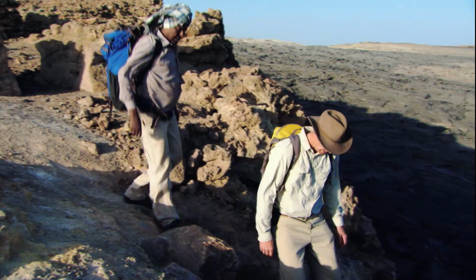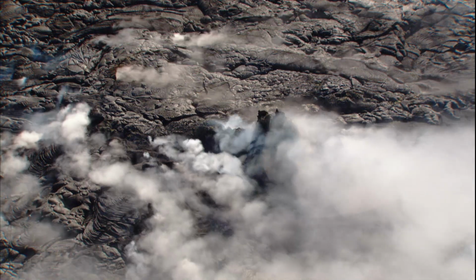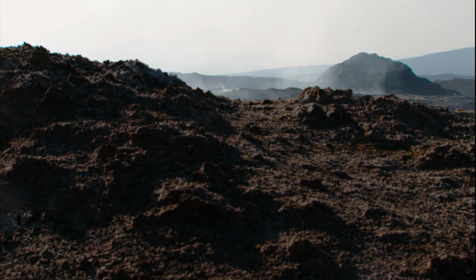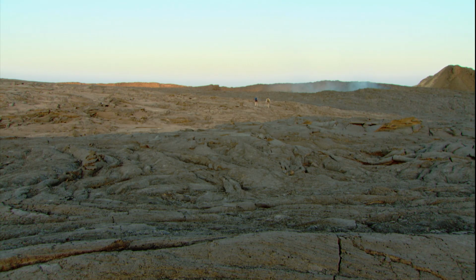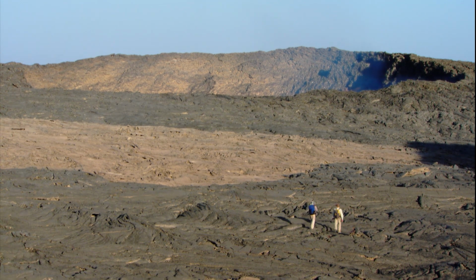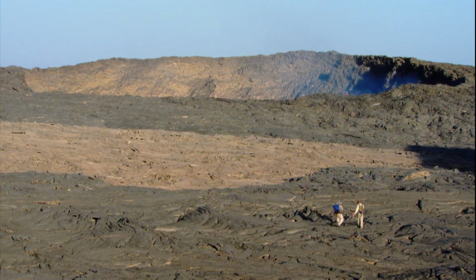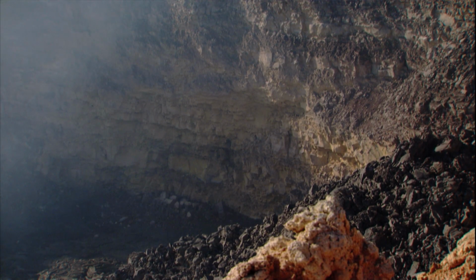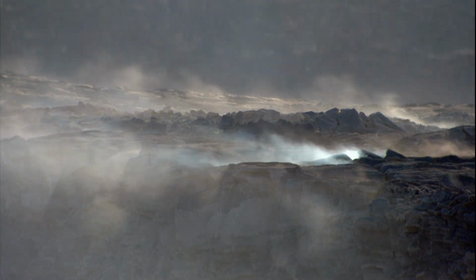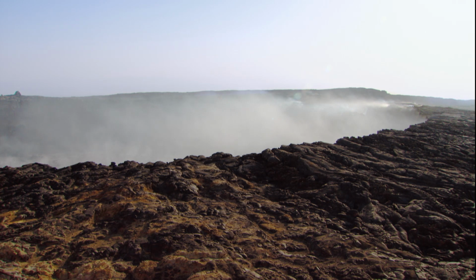He's traveling into the Afar Depression through Ethiopia's Rift Valley in the searing hot heat to descend inside Erta Ale, one of the planet's most active volcanoes. Well, it's like a lot of things that you desire. They're sometimes difficult to get to, and this is typical of this place. It's quite a long way on the road, and then we've got a hell of a hike in, 45 degrees centigrade temperature up to the top of the volcano. But it's worth it. This is the best place to come and see Earth being born.